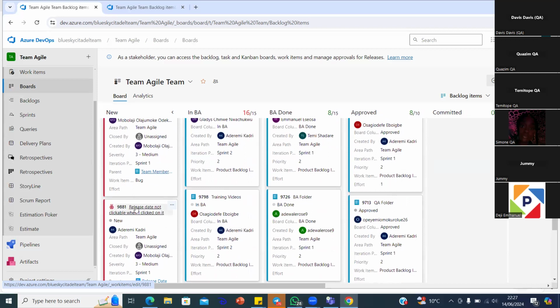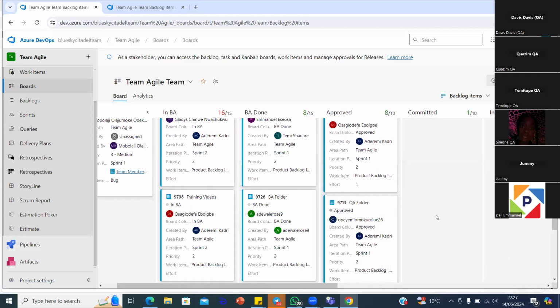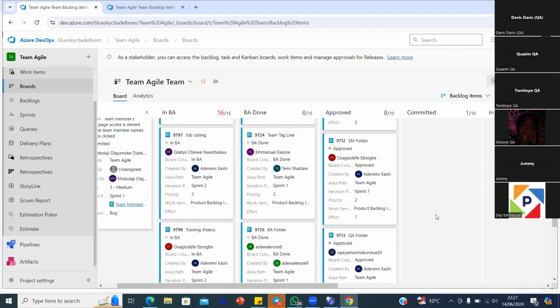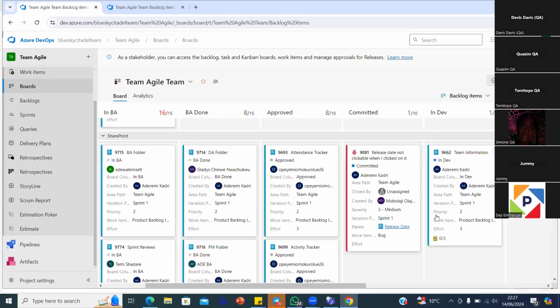Okay, this is it. Okay, so you need to put it in committed. Drag it to committed. That's done. Okay, now we have the bug in committed.